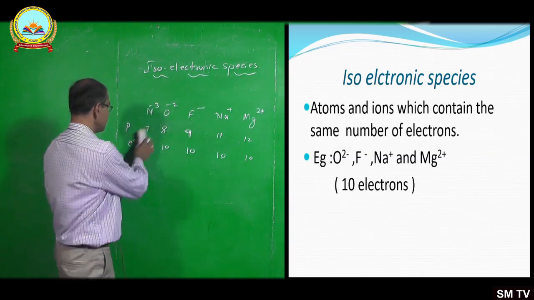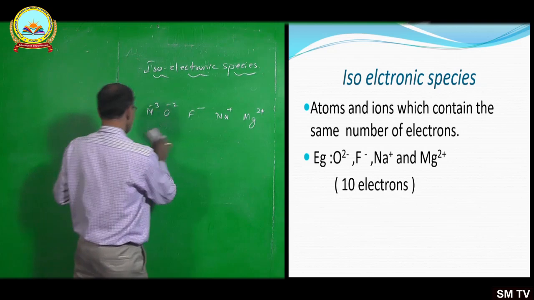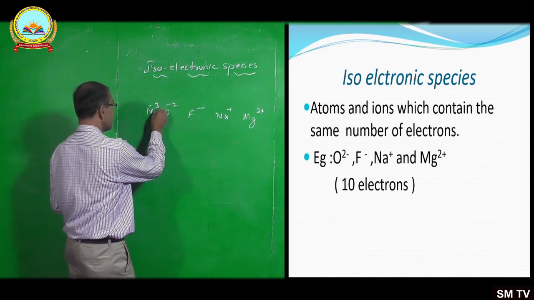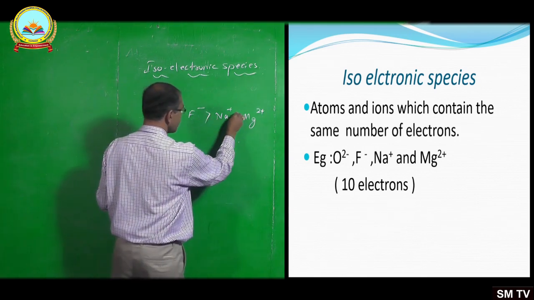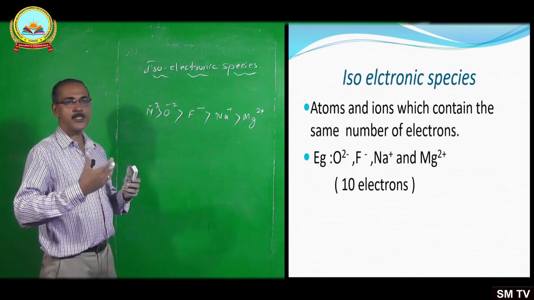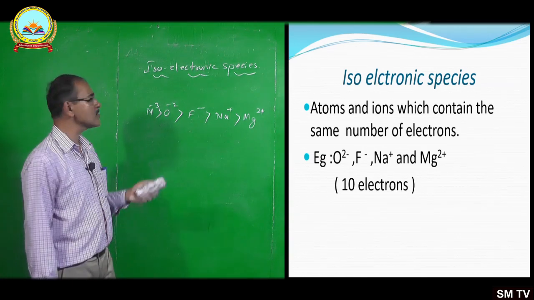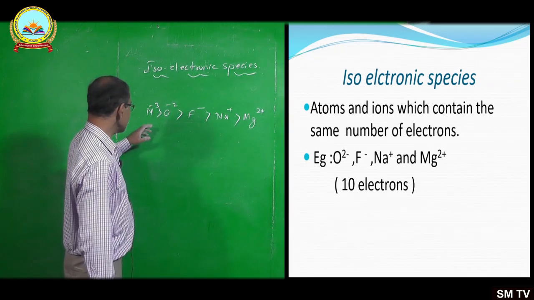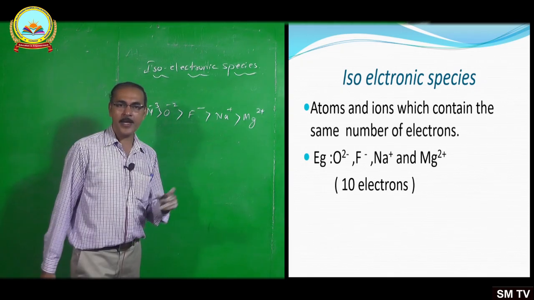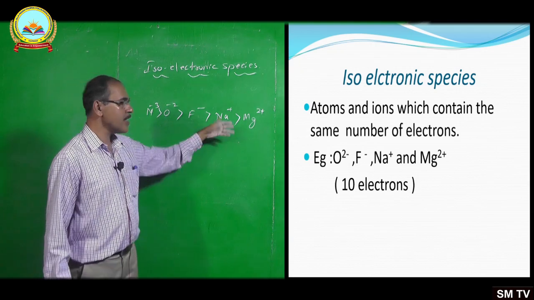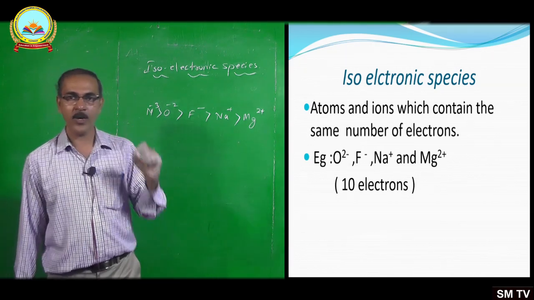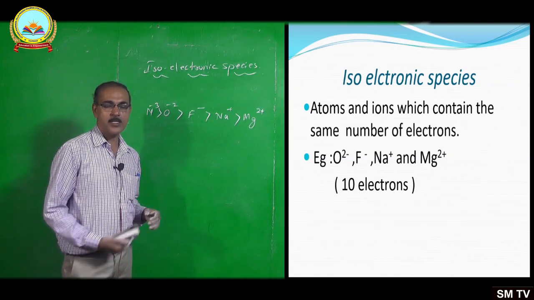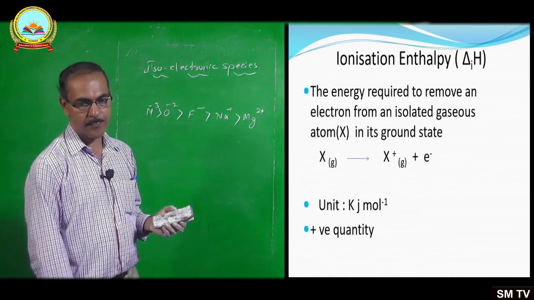Okay. Therefore, the atomic radius decreases in the order like this. For examination, they may ask you to arrange them in the increasing order of atomic radius, what are isoelectronic species, or out of any two, N minus 3 and Na plus, which one has smaller size, which one has greater size. Like this, the questions may be asked.